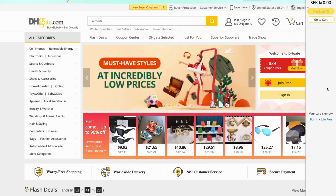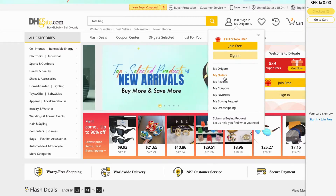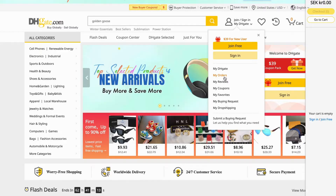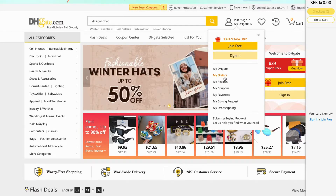So basically what you're going to do — this is very easy — you're going to click on your account right here, then go into your account. You can click on your orders right here, and then just change your payment method. Update your payment method to your new card, or if that existing card is still working for you but it's not working on DHK, then just remove it and add it again.